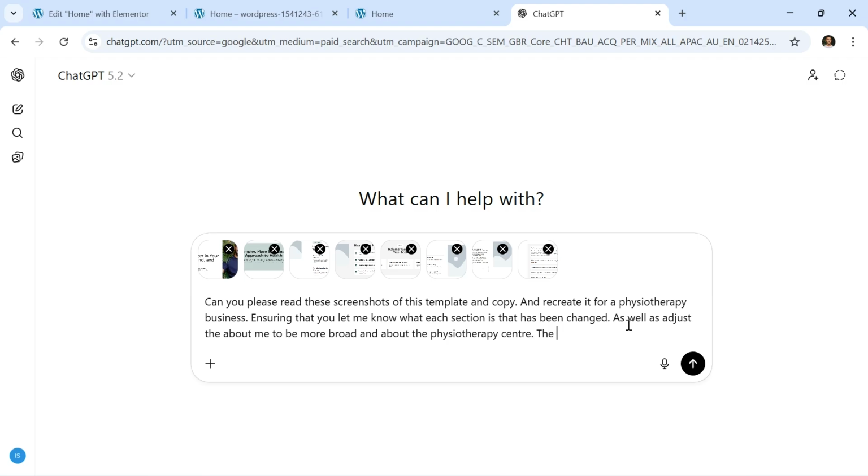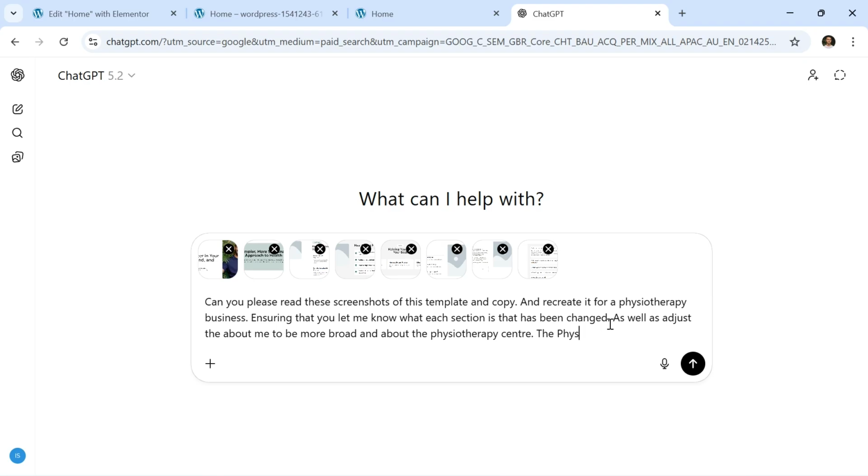Now that's an optional part there because if it was about you, you could leave it. You just have to start thinking outside the box. I'll have some prompts ready for you that you can adjust and that'll be even better than what I'm showing you live here. But this is giving you an idea of how to think and structure things to talk to ChatGPT. So, and then I'm going to end up by saying the physiotherapy center.